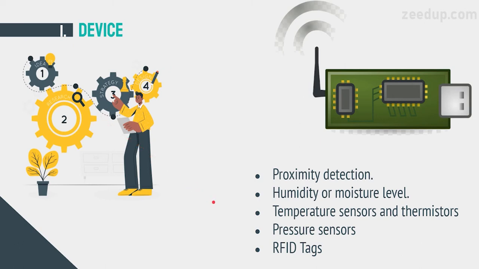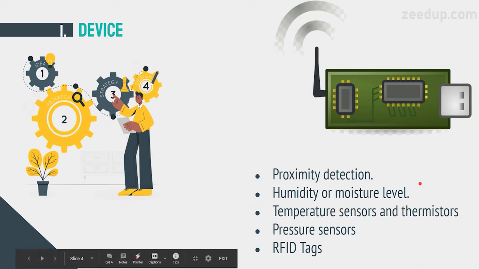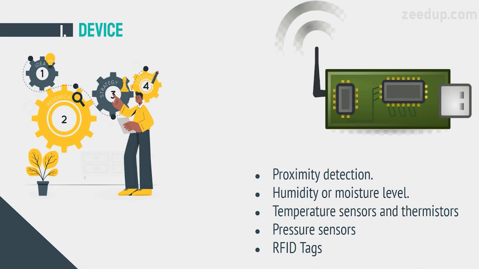Next, let me come to the humidity or moisture level. In a humidity or moisture level sensor, there is a sensor that can read the atmospheric temperature and tell you in digital form, or in the serial monitor, what exactly the data is. I don't want to spend more time on humidity or temperature sensors, because I already told you before and you might be clear about it.